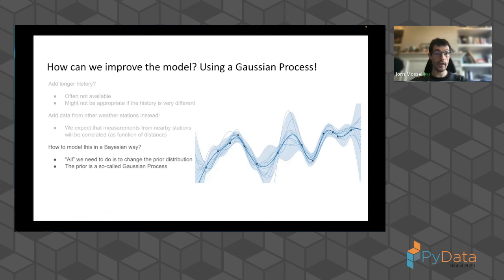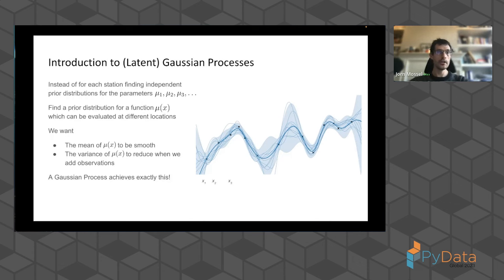One great advantage of a Bayesian approach is that you can use prior information. And here, prior information is going to be observations from other weather stations. So, a super quick intro to Gaussian processes. As I mentioned, there's already been a great talk explaining it in detail, so I'm not going to do that. I'm just going to tell you what it is.